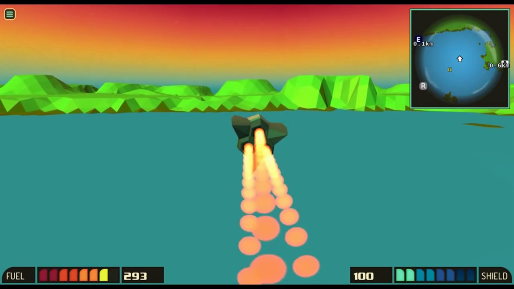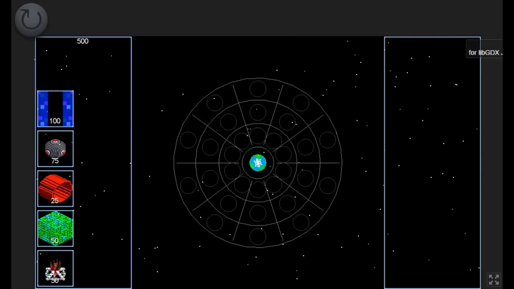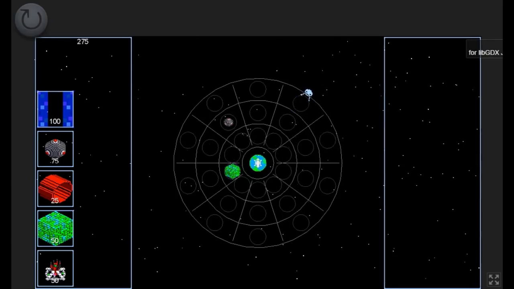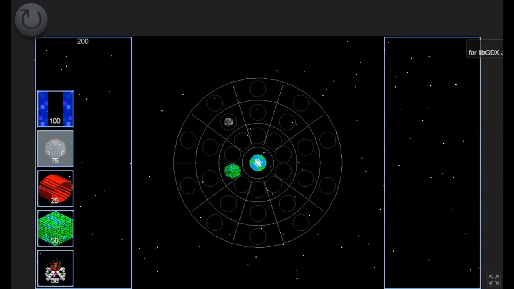Alright, next. We're playing Earth Defense. Let's start. Probably should have hit help. Guessing we're building defenses for Earth. Like a maze is probably a good defense. Ooh, I don't know if that is water, maybe. Yeah, it did seem to kill. Oh, bombs are important, though. What do you do? Oh, it's like a turret.